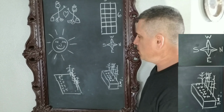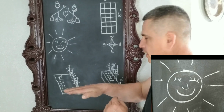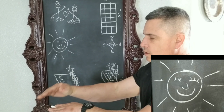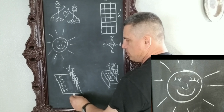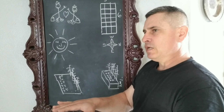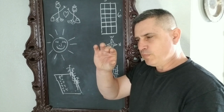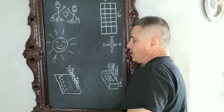Versus the standard garden row method, you've got this single plane. You've got this one plane that the sun is on. The sun comes up and it's warming that one plane. So the sun's beating down on that one angle. So it's warming just the surface. So it warms just a few inches into the ground because it's only hitting that one side of the bed or one side of your garden.